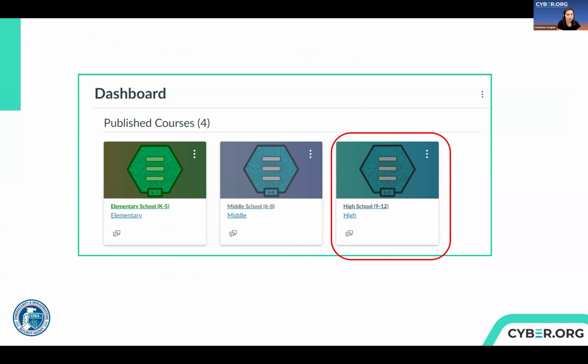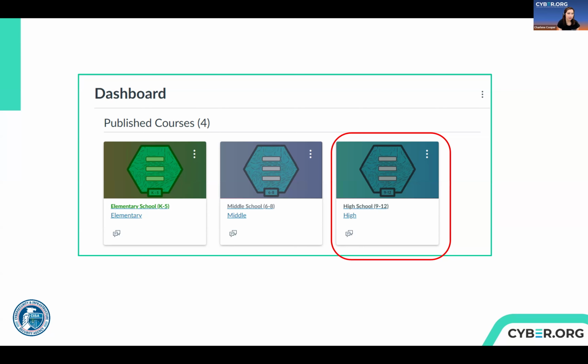But when you get in, you're going to see that there are 3 areas here. You have elementary, middle school, and high school. And I love that we've gone to that, because it makes it so much easier. Like I said, if you're a 3rd grade teacher and you're not even sure where to start, now you're looking at all these courses, you can at least narrow it down. Like, okay, well, let me start with elementary and see what's there. And then you can look at the other content as well.